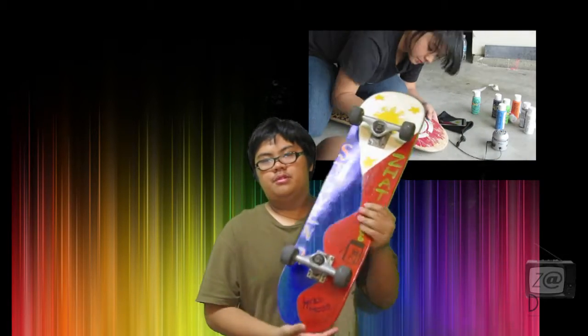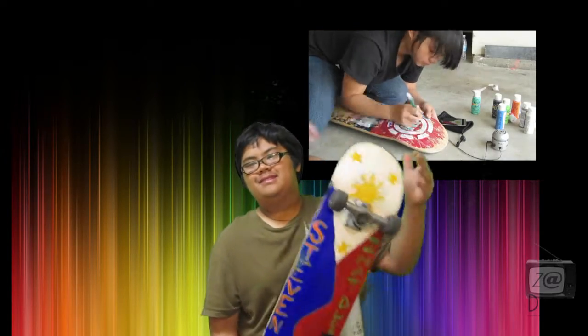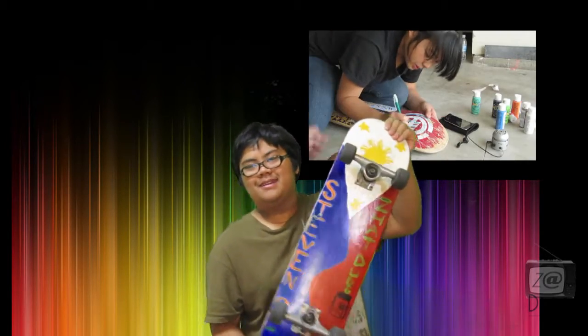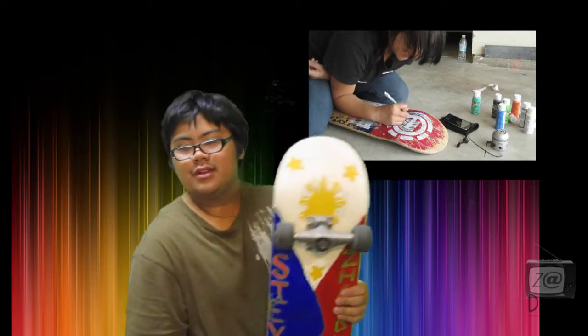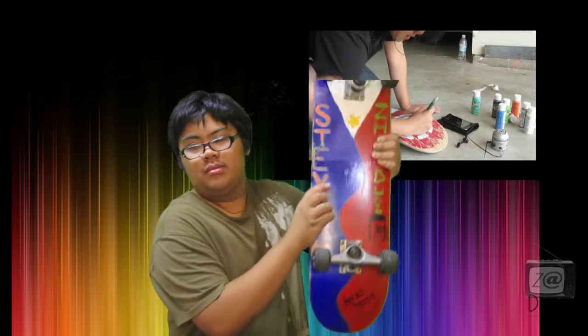She was making this skateboard. It's like showing how she made it and all that, which is awesome, you know. This was made totally by Randomatic Productions. There's no other skateboard designer I can ever recommend. Because look at this, look at that quality right there. Look at that detail, look at that. Carefully made, and there you go. Randomatic Productions.